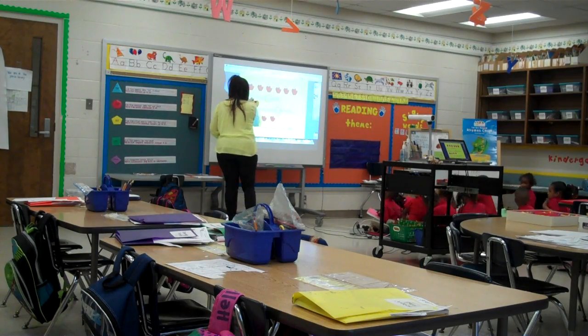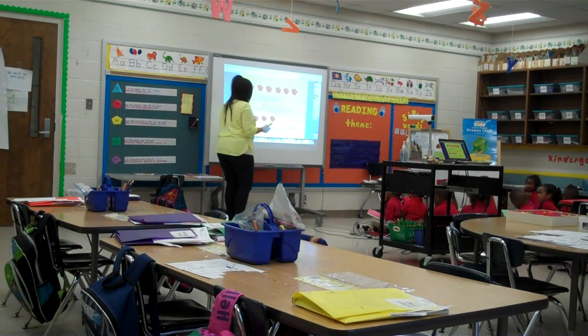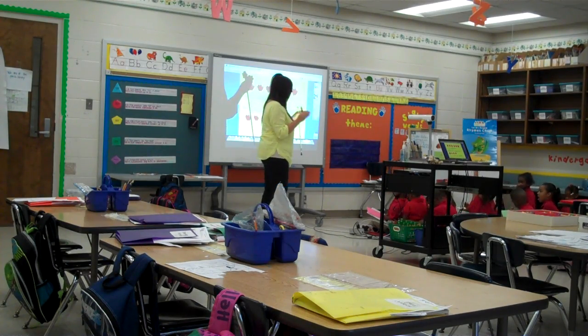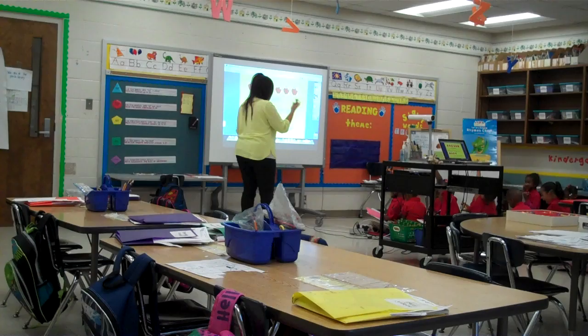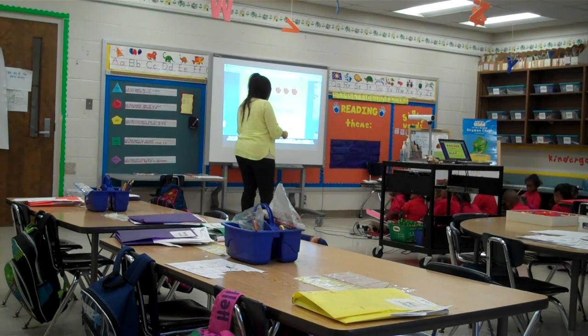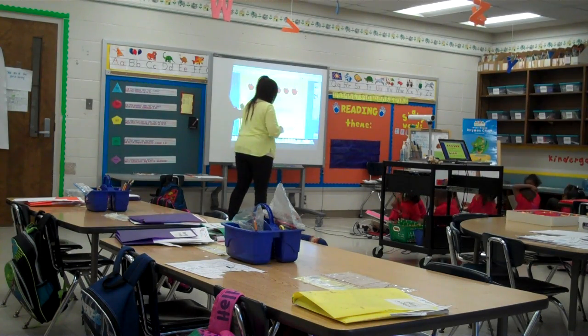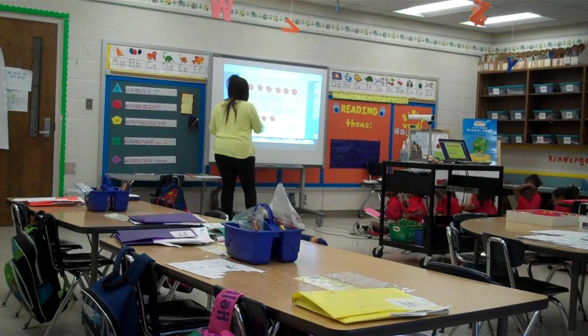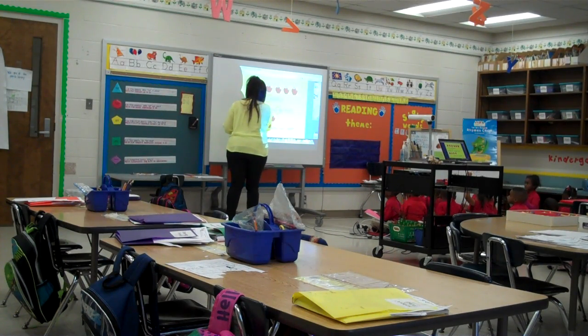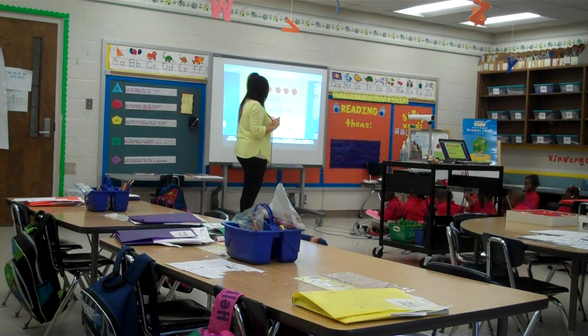Now, if you have this on your paper, 6 and 2, we got to decide what goes in the middle of 6 and 2 for our number sentence. Remember, if you're eating something, are you going to have more or less? Less. So if that's less, what operation is that? Is that addition or subtraction? Subtraction. Great, subtraction. So what sign are we using? Minus sign. 6 minus 2.